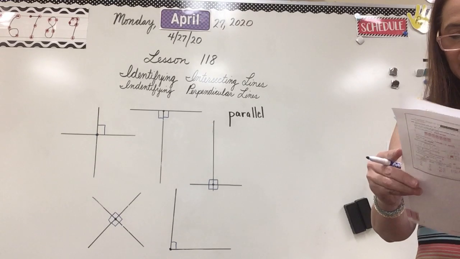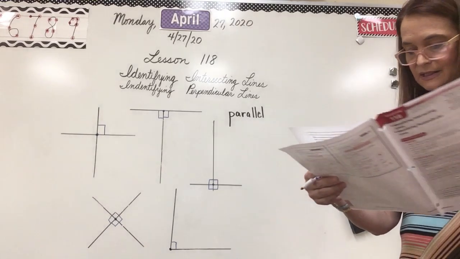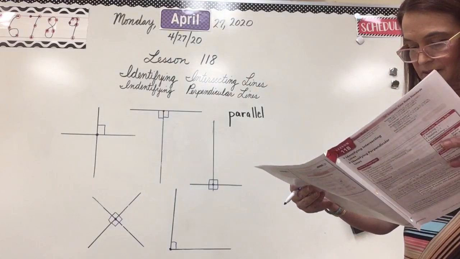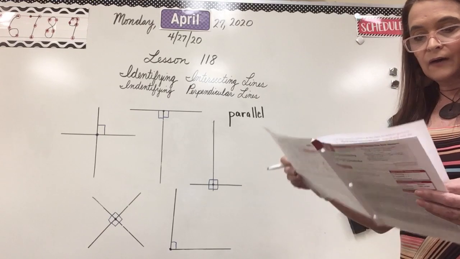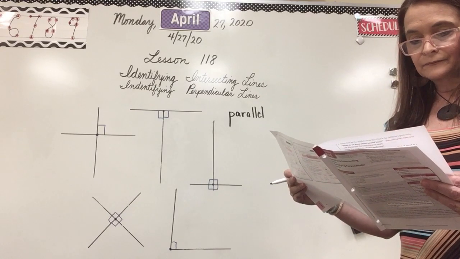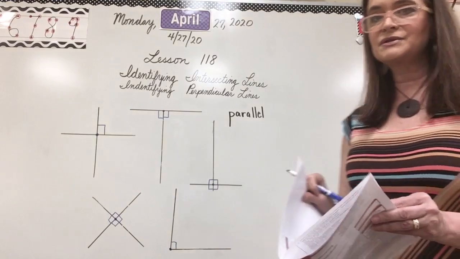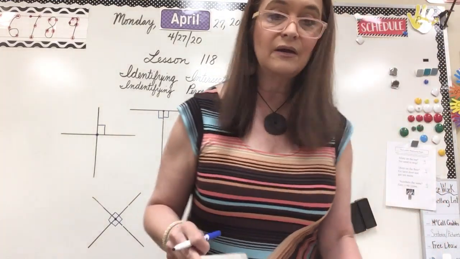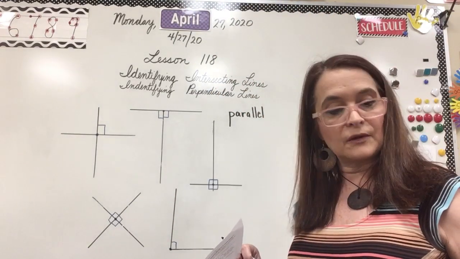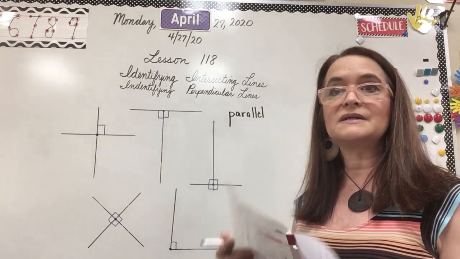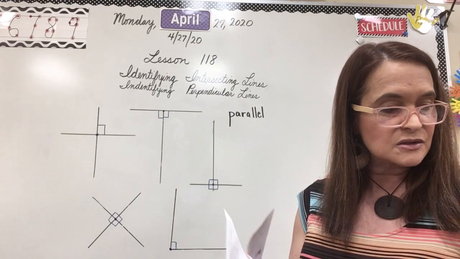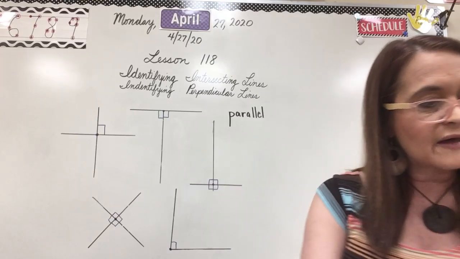So, anytime you need to check and make sure that line segments are perpendicular, you can always use the corner of a piece of paper. All right, now, hopefully when we get back together soon, we can use our geo boards. They're much more fun than a piece of paper, and we will do more on intersecting lines and perpendicular line segments. So you may put those to the side. This was just a brief introduction to that.